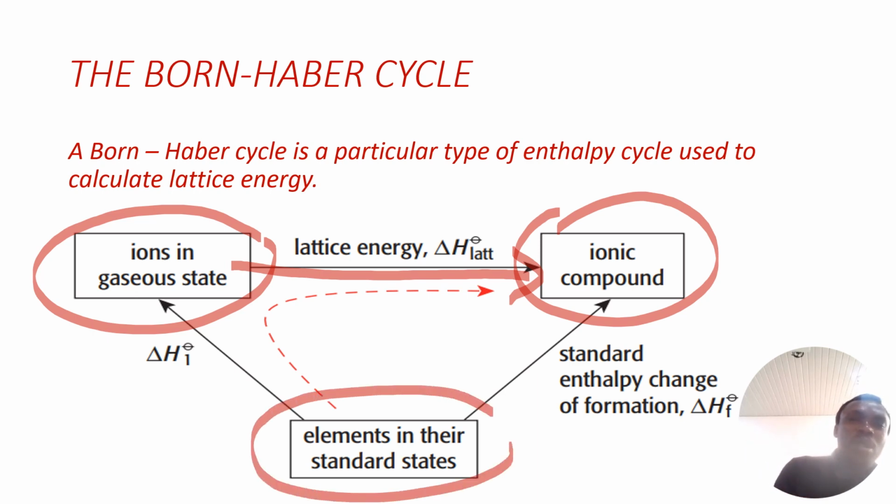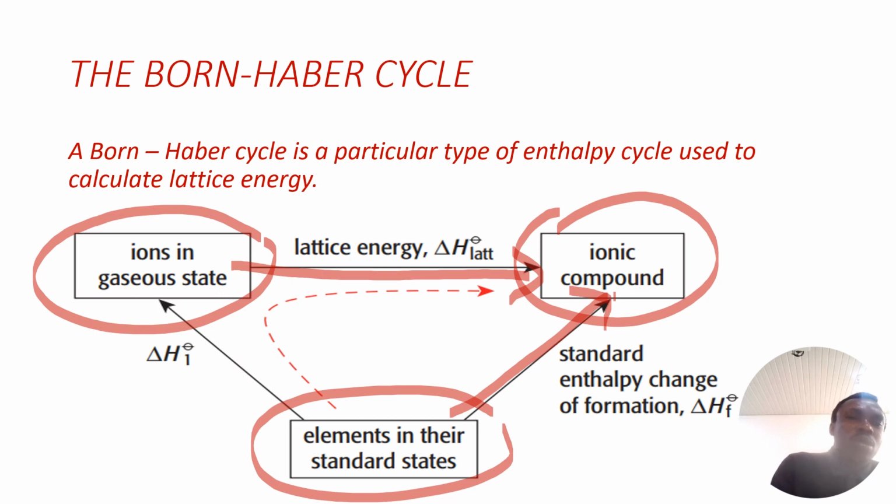Now from this point to this point has to do with the standard enthalpy change of formation of the ionic compound. Elements in their standard state to ionic compound. What is standard enthalpy change of formation? It is the enthalpy change when one mole of a compound is formed from its elements under standard conditions. So from this point to this point has to do with standard enthalpy change of formation of the ionic compound.